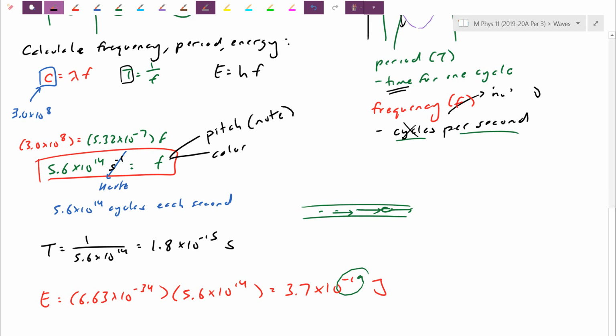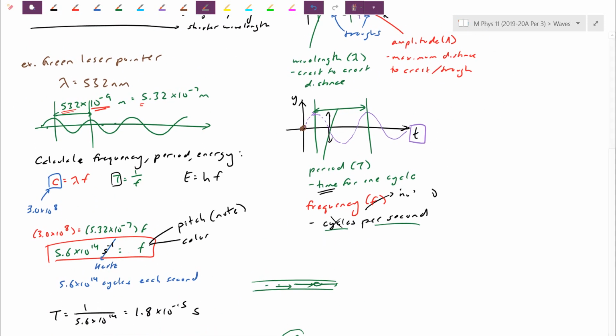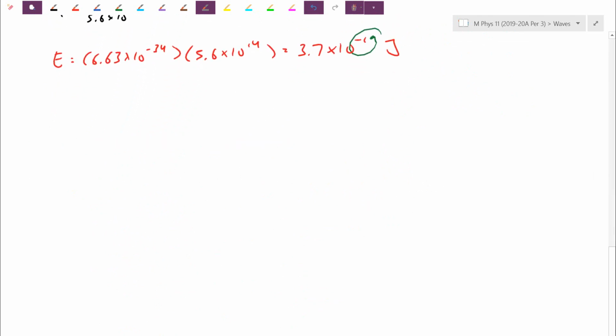Amplitude is the other one. That's a measure of energy. Amplitude is the distance from the rest line to the top or to the bottom. In the sound case here, this actually gives us volume. And in the light case, this actually gives us brightness. It gives us the intensity. Depending on your application, you see that it works its way out differently. So that's just a nice review of some of the terminology we've seen in the waves chapter here.